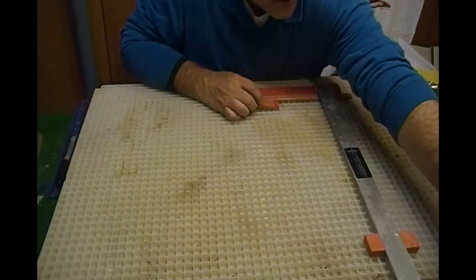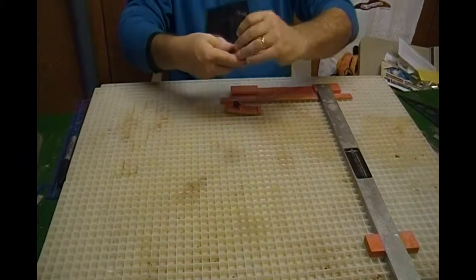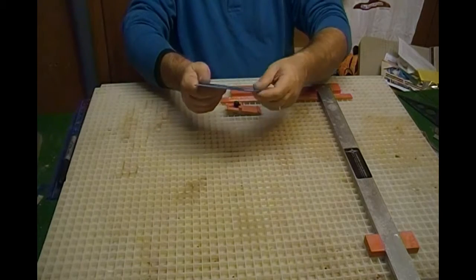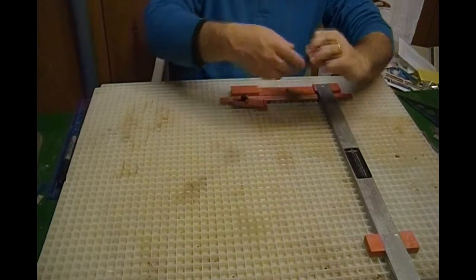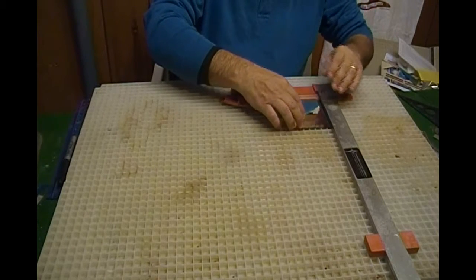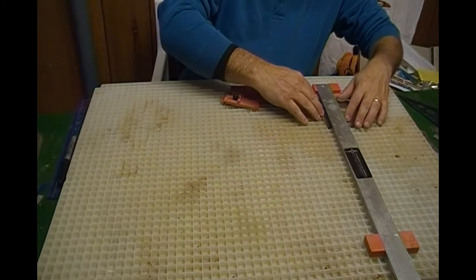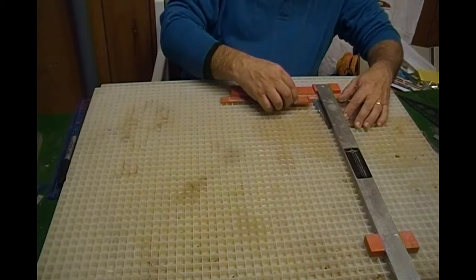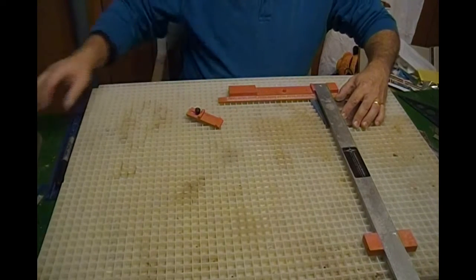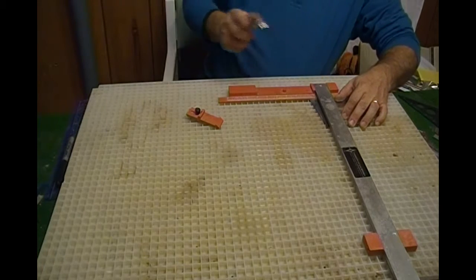So I'm going to use, again, a piece of scrap glass. And I'm going to just even up the edges. I can place a stop here, but I'll show you that in a bit. And I'm going to cut.